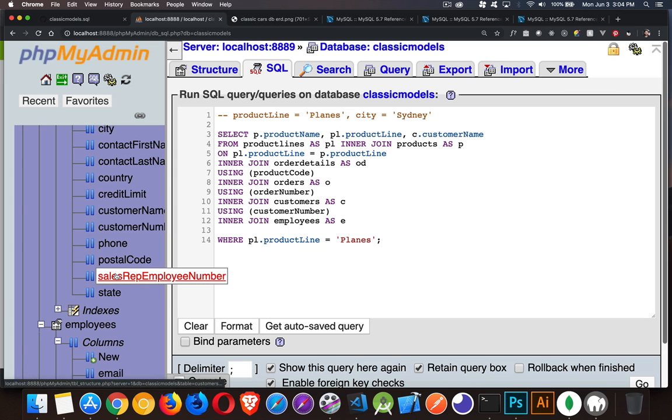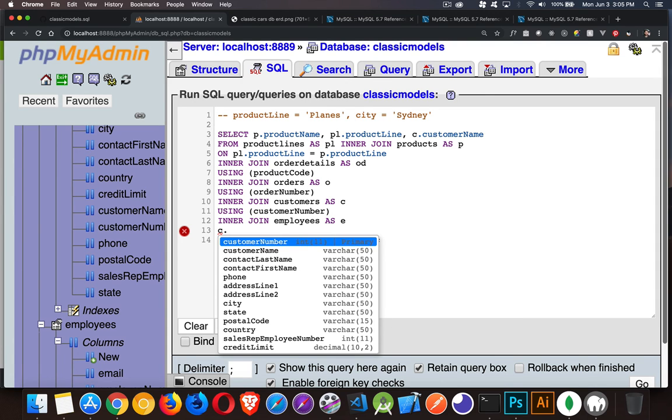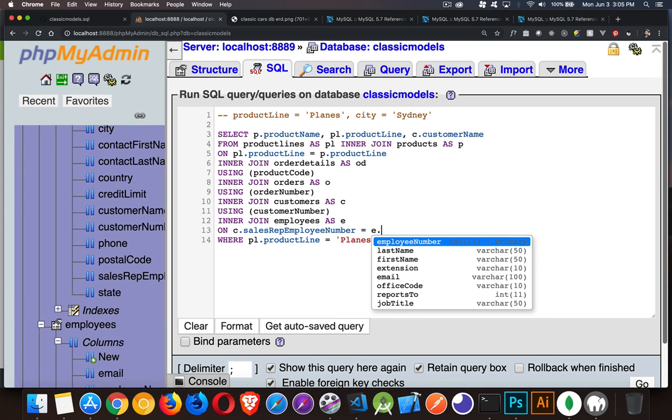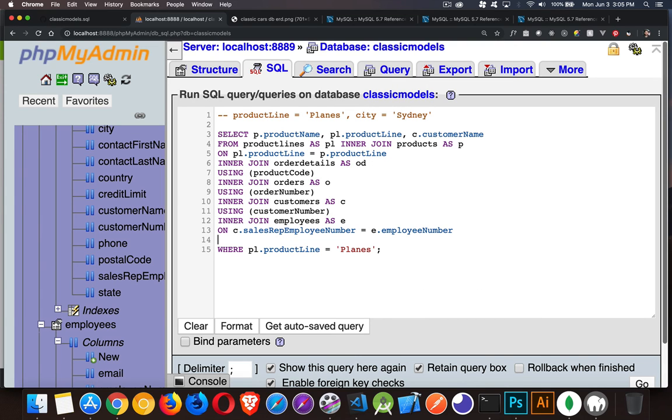Yeah, sales rep employee number. So they are two different names. So we have to say on customers.sales rep employee number equals employees.employee number. And then the last step in the chain is the offices.